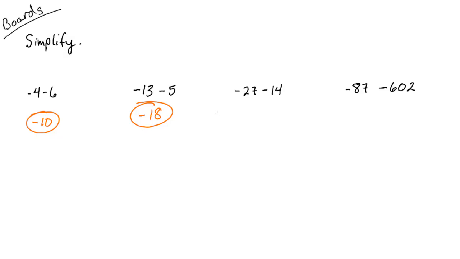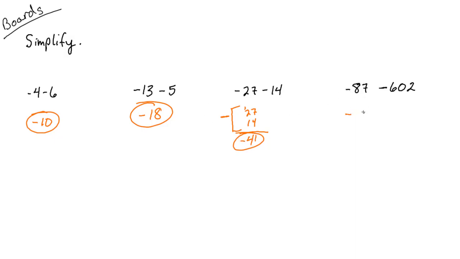Oh, this one's a little bit tougher. I'm going to write this one out. Negative. So we're all in the negative direction, but it's really a 27 and a 14 being added together, but it's all in the negative direction. 7 plus 4 is 11. Carry the 1. 1 so 41. So it's -41. We've got to remember which direction. So if you have a debt of $27 and a debt of $14, you add those together, you're now in debt $41.